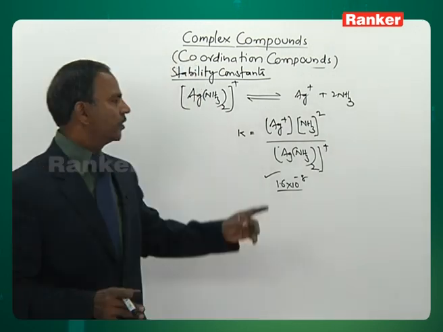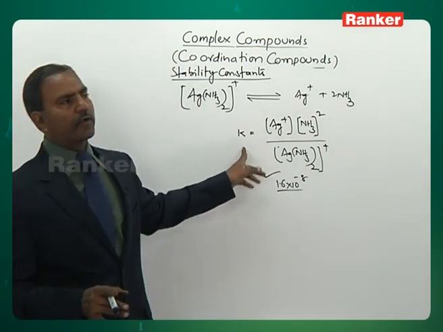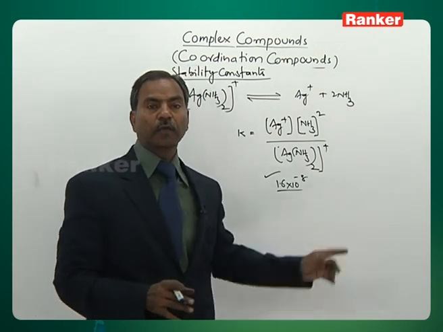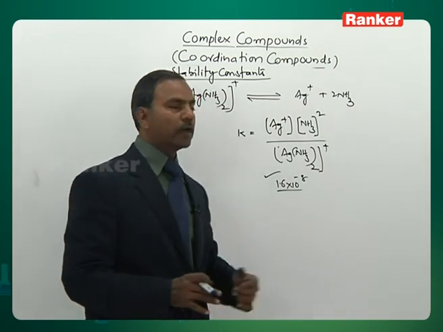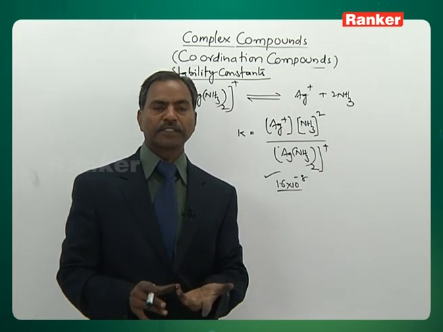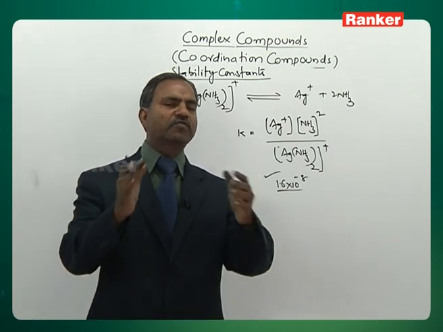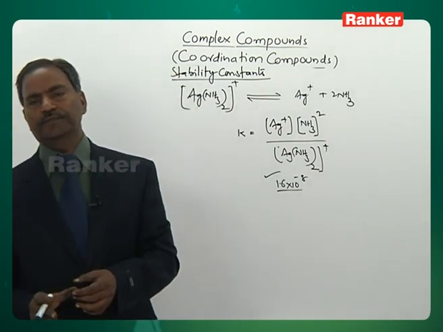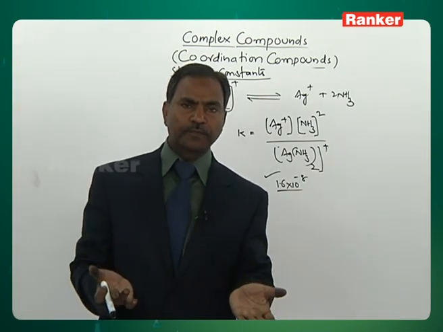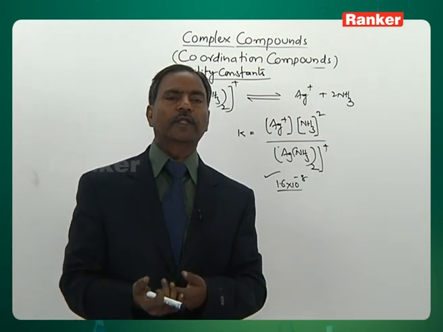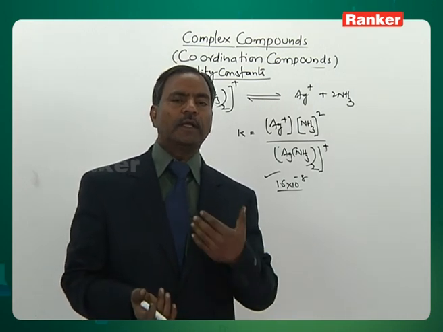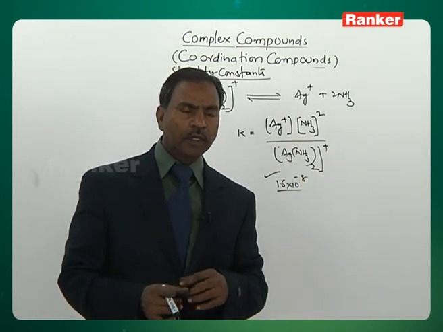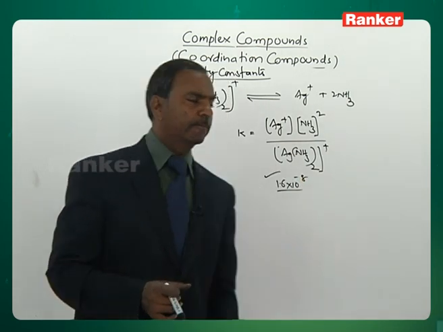K is the equilibrium constant, but for our discussion, let us consider K the dissociation constant. Its value is experimentally found to be 1.6 × 10^-8, a very small value. It means that this complex undergoes very little dissociation. Less dissociation means the complex is more stable. Now, the stability constant we can define in different ways.